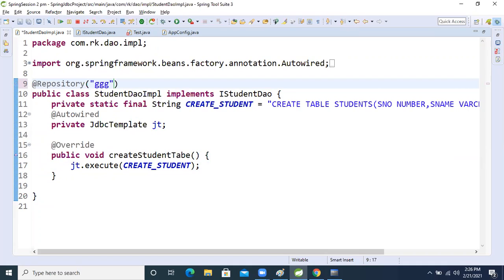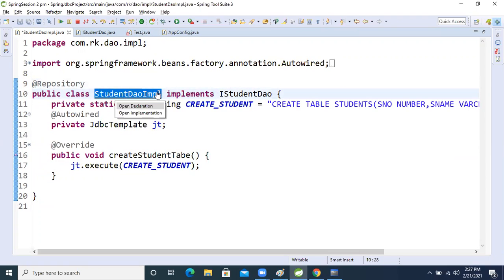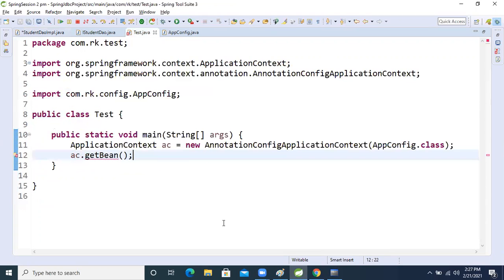If we write it, then it will become the object reference name, this StudentDAOImpl object reference name, okay? But if we don't apply this, the class name will become the object reference name, but the first letter will become a small letter, right?